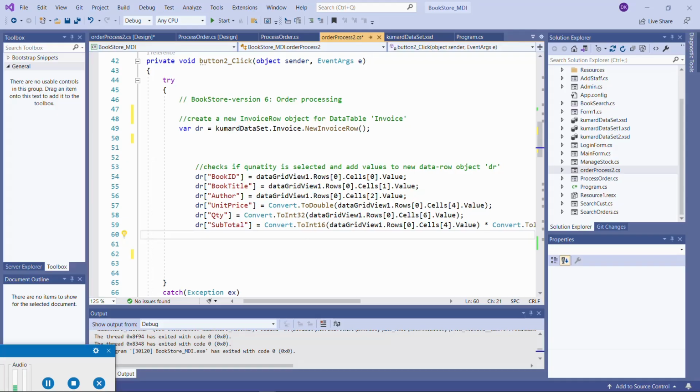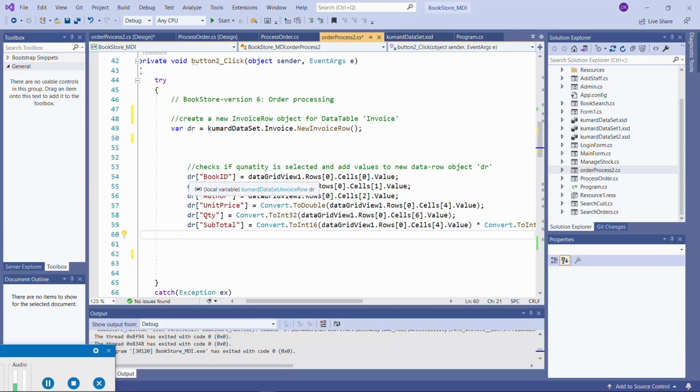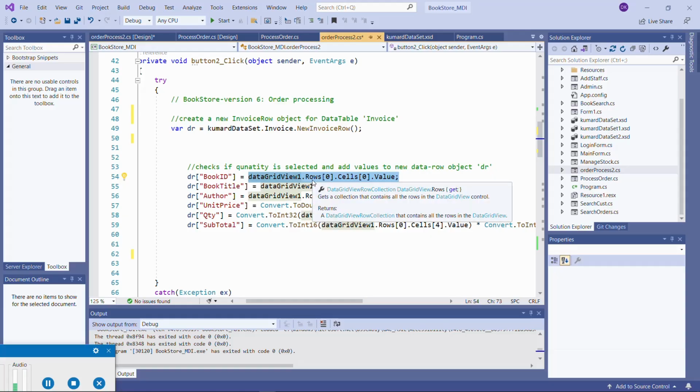So look at the syntax here. We will be using the same dr object, which is a data row object, and the book ID, that is the name of the field or title of the field. And then we are picking this value from data grid 1. So be careful about this syntax. Data grid view 1 dot rows. Now, if you want to have multiple selection of rows simultaneously, you have to use a for loop here.